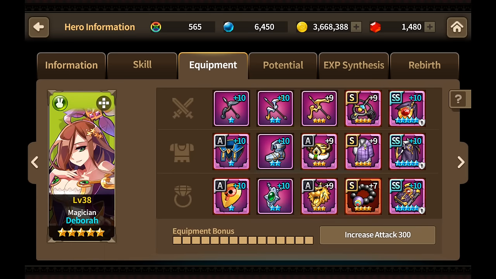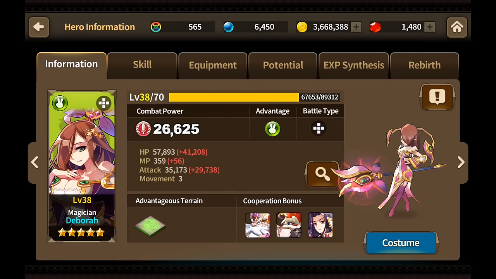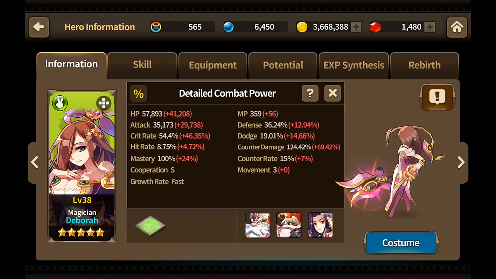I have my extra junk that I don't want to throw away on Deb. She is not built properly at all, and even so, just with that one set, she's basically as strong as every other person on my team. It's pretty insane. 35,000 attack, area attack type hero.